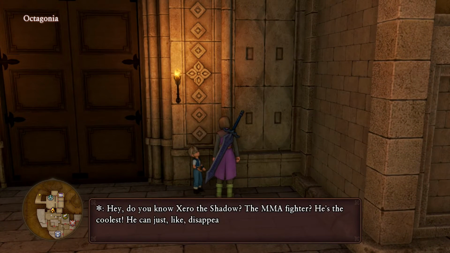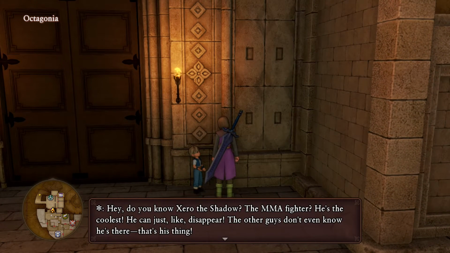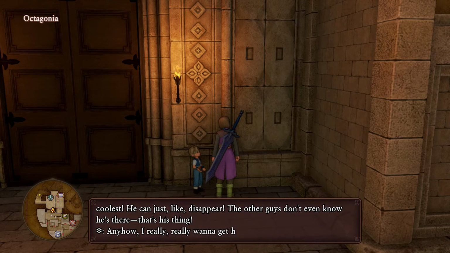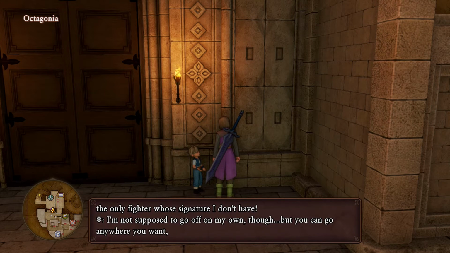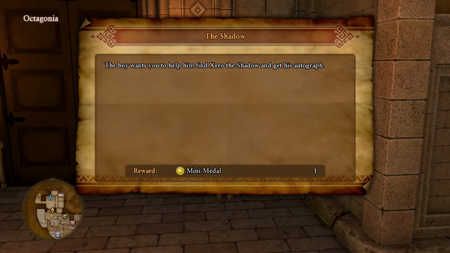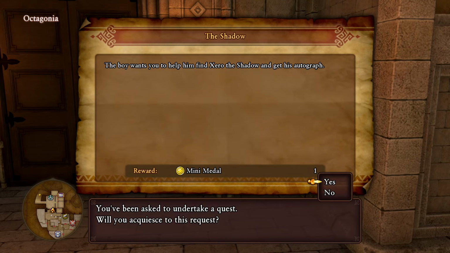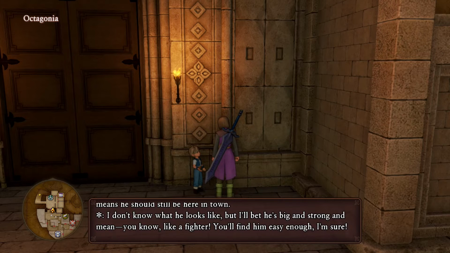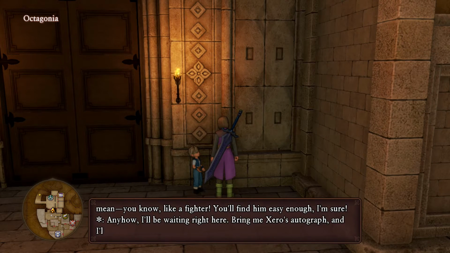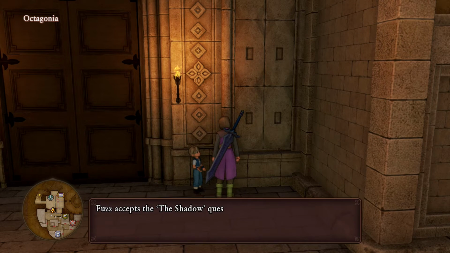So we'll speak to this kid. And he asks us if we know Zero the Shadow, who is an MMA fighter. And he wants his autograph, and he wants us to get it for him. And our reward for this particular quest is going to be the mini medal, or a mini medal rather. Okay, so there we go, quest accepted.